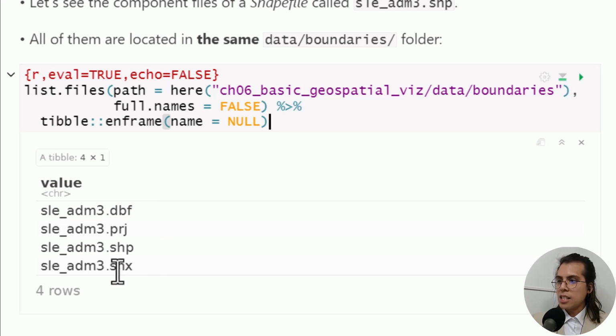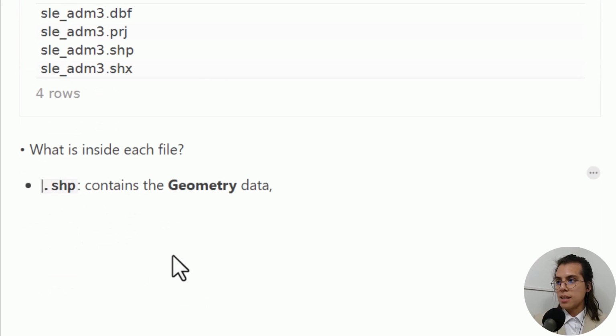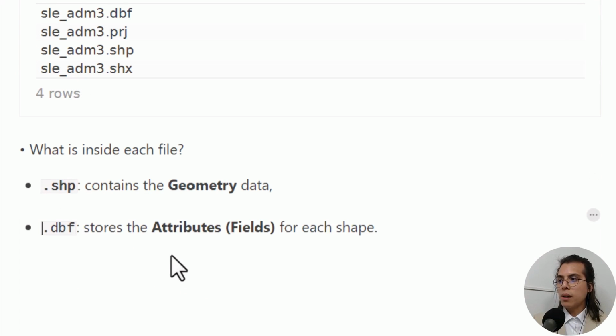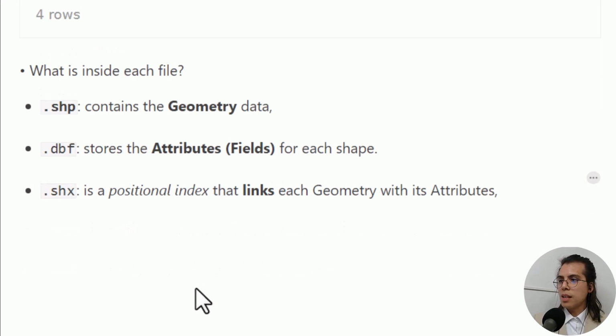The .shx file is the one that connects the .shp file that contains the geometries and the .dbf file that contains the attributes for all the rows. So what is inside of each of these files? As we recall, the .shp contains the geometry, the .dbf the attributes or fields of the SF object, and the .shx is an index that links these two other elements.